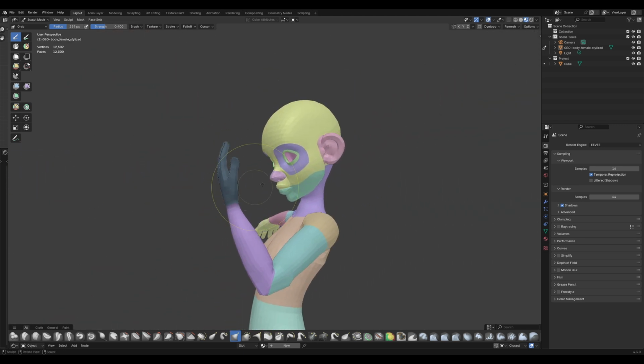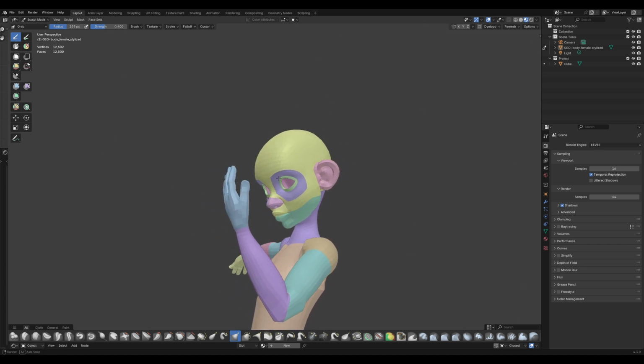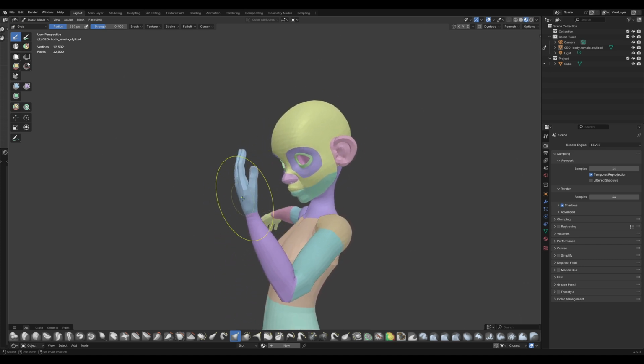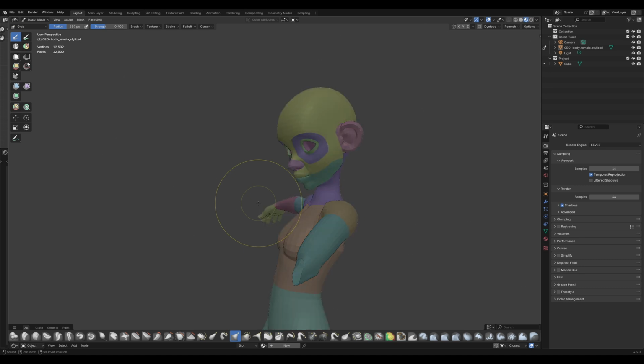But this is a very powerful way to mask very quickly. An alternative way, which I was doing before, was to press H, hide the pieces, mask it, unhide it, and that technically works, but it's probably many more steps, so it's not very efficient.